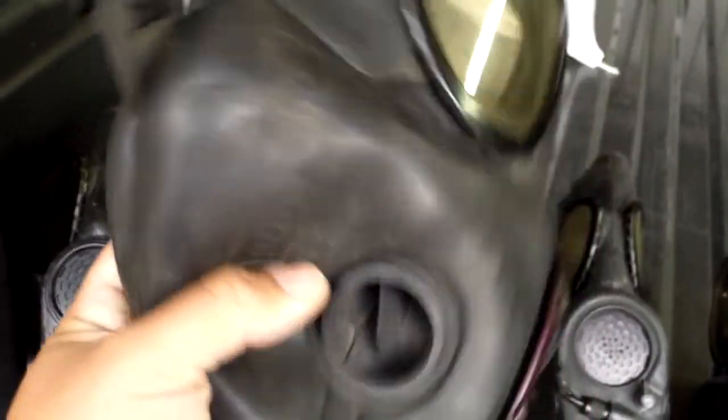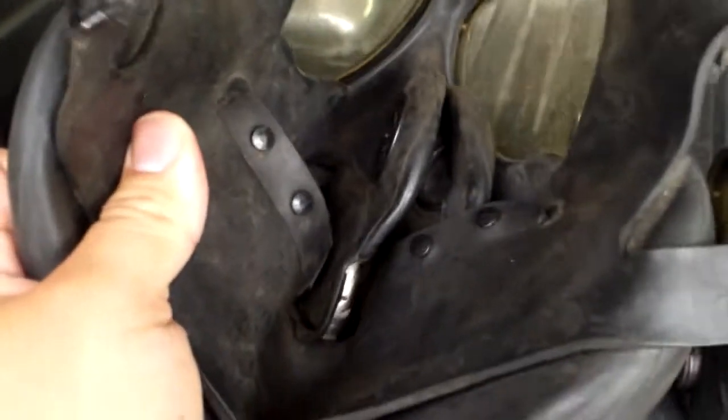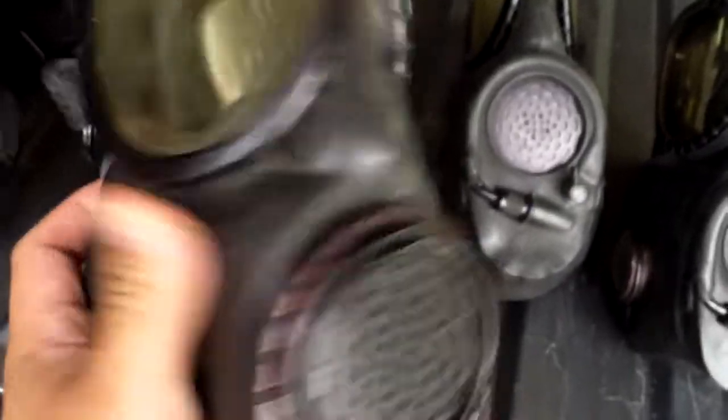This one came from Facebook — it was $20 or $25 plus almost $15 shipping. It came with a bag and filters, but no XL valve, no XL valve cover, no discs, no outserts, no head harness. As you guys can see, it is very, very dirty. I'm going to have to fully wash this one. It's also the most broken-in M17 I've ever been able to grab — I can crunch it up like this — but its lenses are pretty toast. They don't look too bad in the video, but in person they are pretty bad.